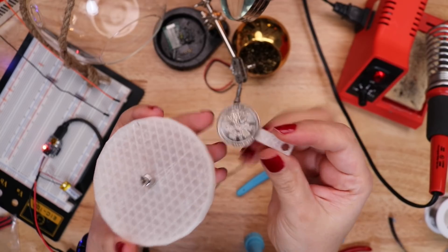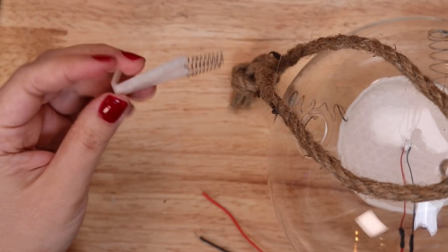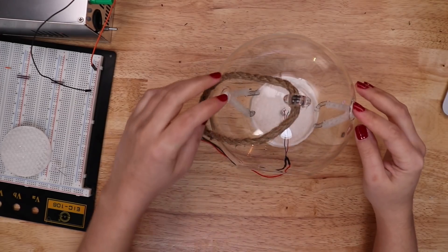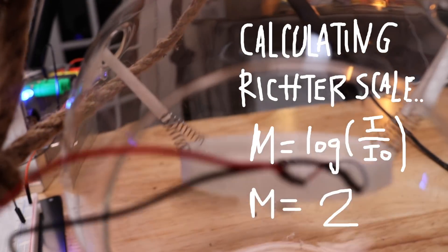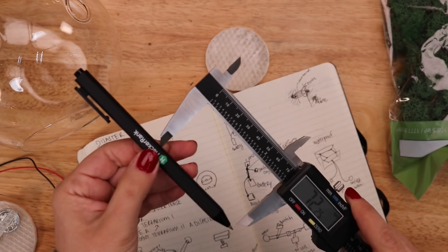I designed a platform to be shaken by a motor with a stick and a coin to shift its weight, and to also be suspended by pole things I designed on Tinkercad and 3D printed, joined with springs - kind of like a trampoline swing thing. I tested it and it worked, but I wasn't getting the earthquake I remembered. This was about a two on the Richter scale - a very underwhelming earthquake.